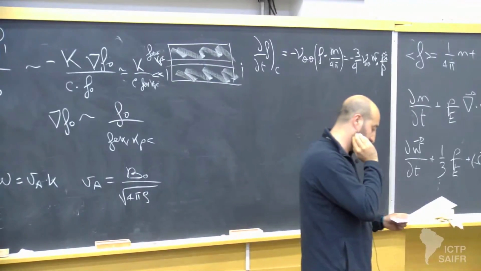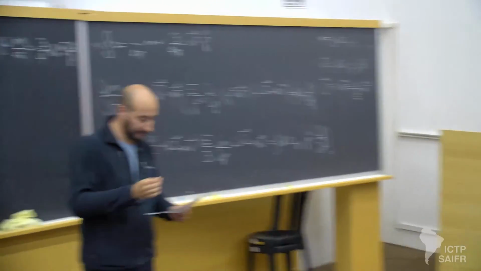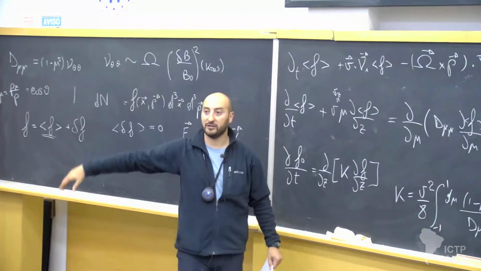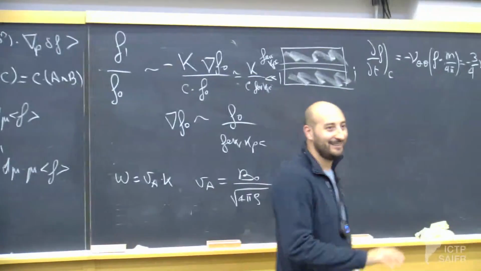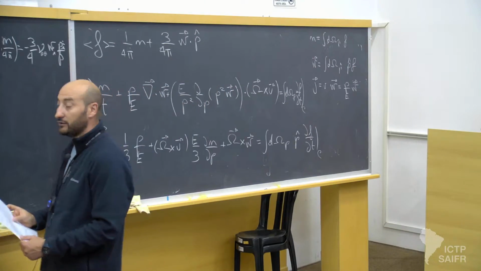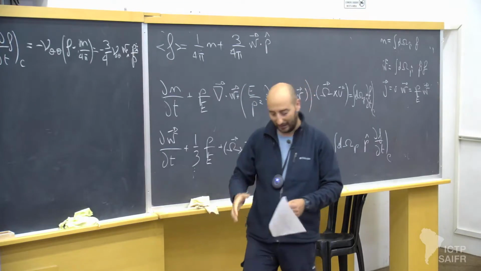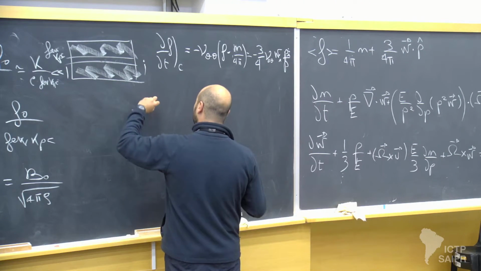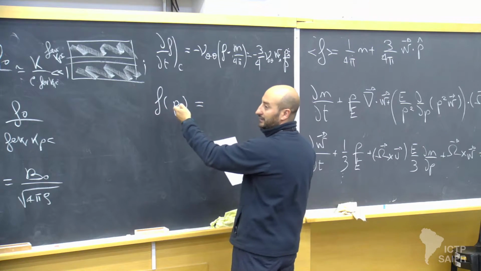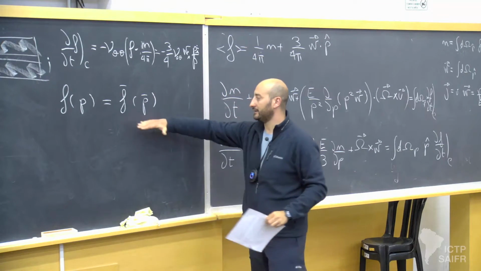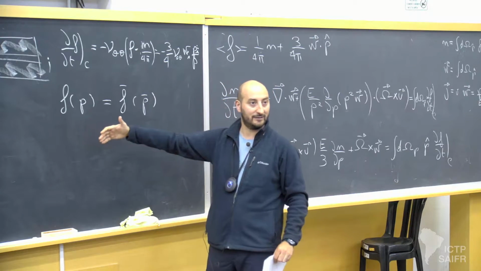So how do I deal with this change of frame? Well, I use an important fact, which is that the density in phase space is a Lorentz invariant. Why? I told you that, is it still written? Yes. This thing is a number of particles, a differential number of particles. So at least in a Minkowski case, how many particles there are in my system won't change if I change frame. So I use this fact, and I know that in the two frames, the one at rest with respect to the perturbation and the one of the lab, the distribution function is written the same way. So if I use a bar for the plasma frame, I will have that f of p, I'm omitting the x variable because it's not really relevant here, is equivalent to f bar of p bar. What I write in the wave frame or the lab frame should be the same.